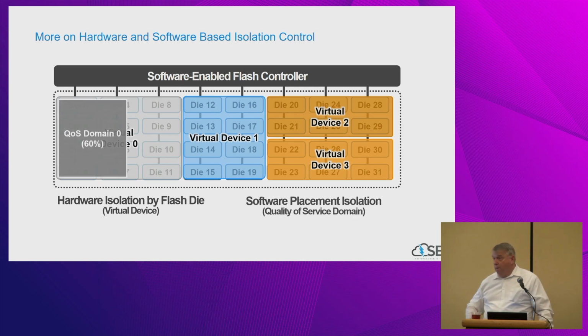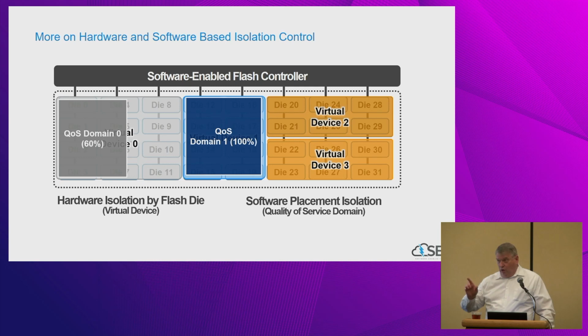But I can lose data and reconfigure it, or I can copy data somewhere else. That is correct. Once you've layered on the QoS domains, these can be reconfigured on the fly anytime you need to. Now, back to the write amplification and garbage collection schemes: if you're spinning up and spinning down virtual machines and you put a virtual machine in a QoS domain, you don't have to garbage collect when you destroy that virtual device. You just say, okay, all of that data is free. You don't have to garbage collect. You don't have to scatter gather.